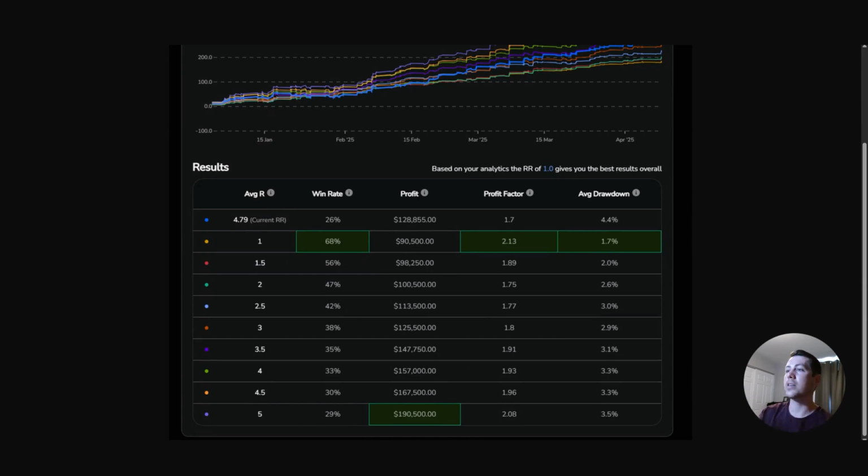So maybe it's telling you to shift one direction or the other, but as long as the results seem promising, you can also just think about what is best for you. And in a lot of cases for beginners, having a little bit of a higher win rate can be helpful, at least early on. At least over 50%, I think, is easier psychologically for beginners. So the cool thing with the risk reward simulator is, without having to do a ton of different tests yourself with spreadsheets and things like that, it gives you a really good output of all the different things you can do.